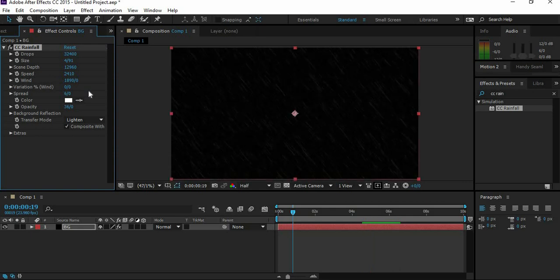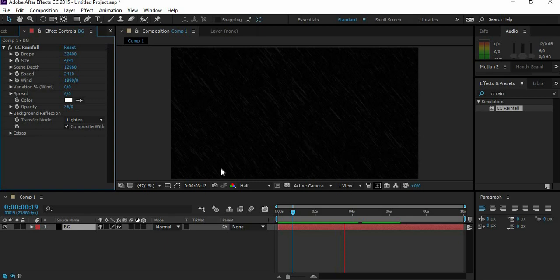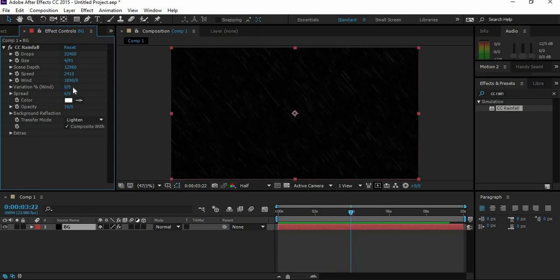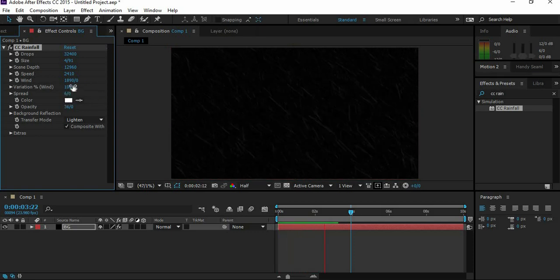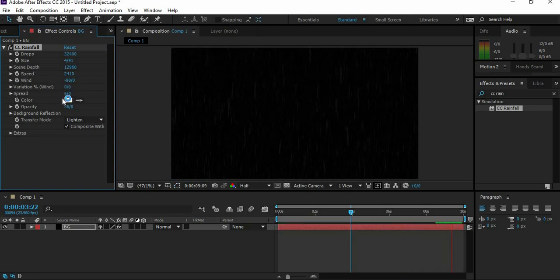The windy rain, and the variation of wind indicates random movement in your footage, random rain, random wind, and so pretty cool. Okay, increase and decrease this.